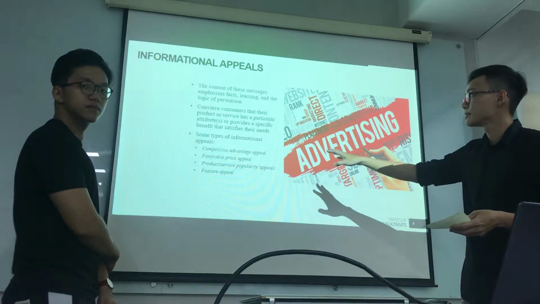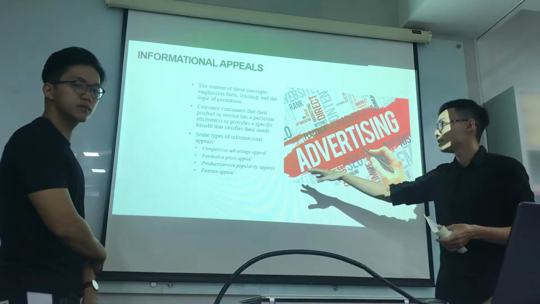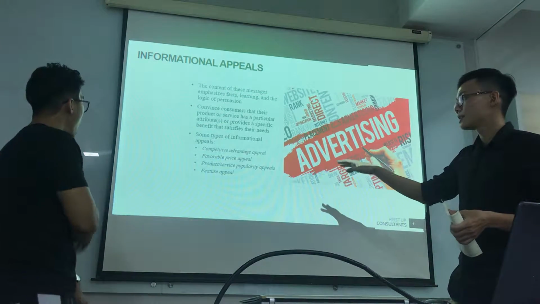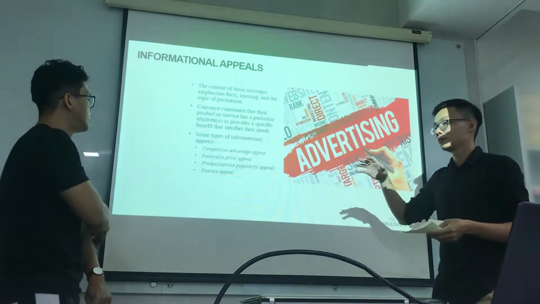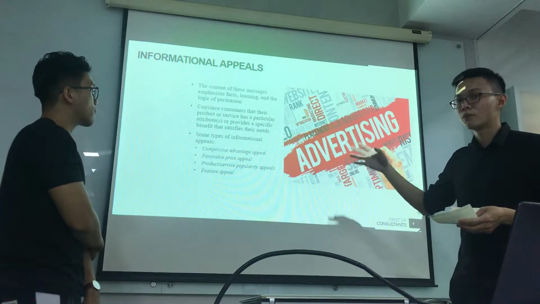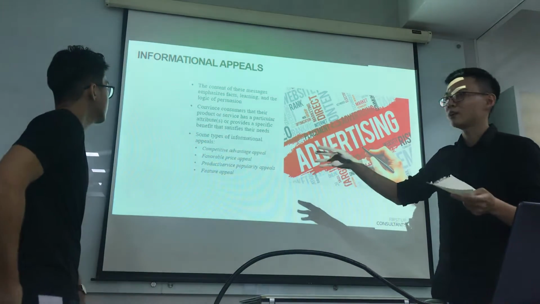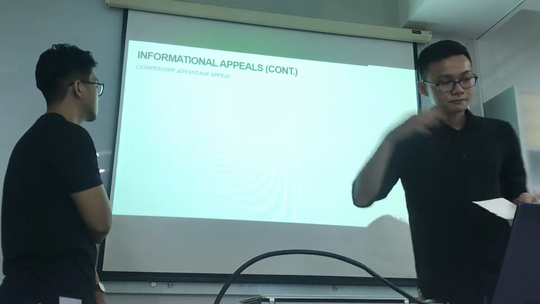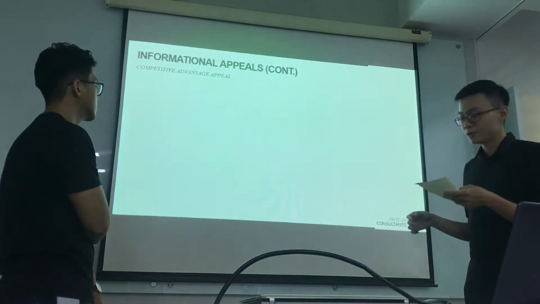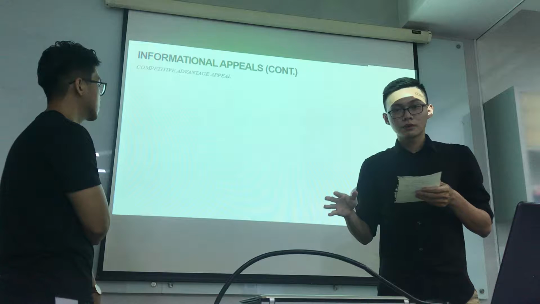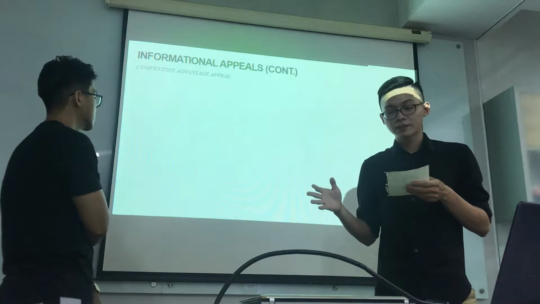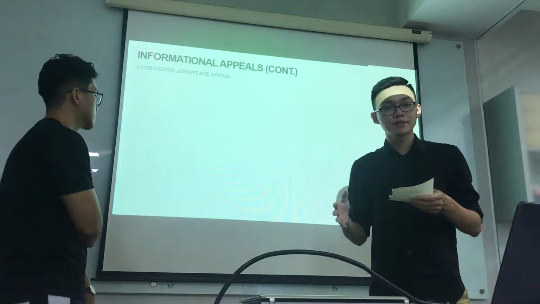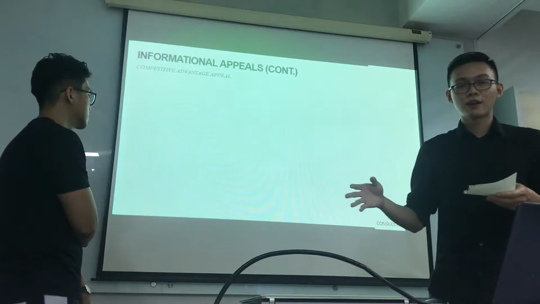There are several types of informational appeals. I can list here: competitive advantage, the fair price, product or service popularity, or the feature appeals. But in recent times, I will present to you the two most popular methods that every advertising agency is using, the competitive advantage appeals. In this appeal, marketers will make a direct or indirect comparison to another brand. They will claim that their products have some unique benefits that are different from the other products.